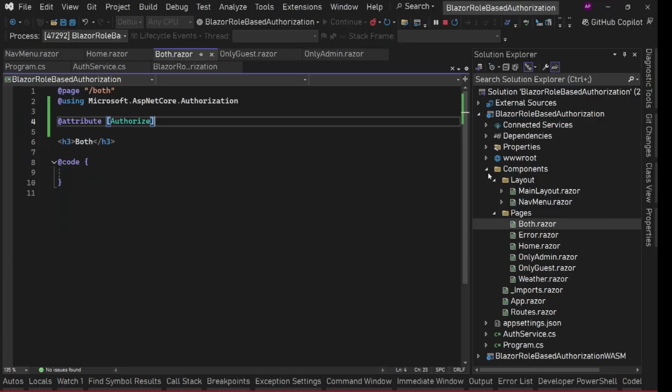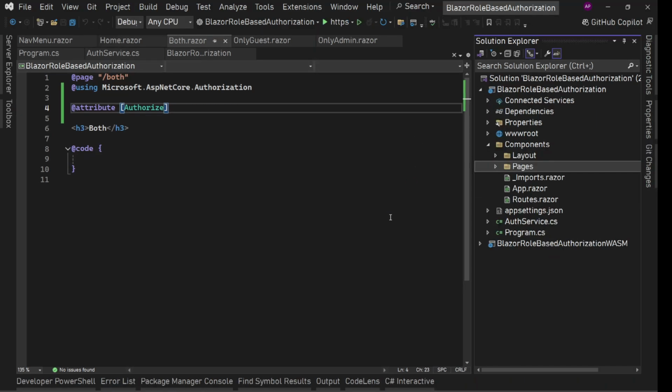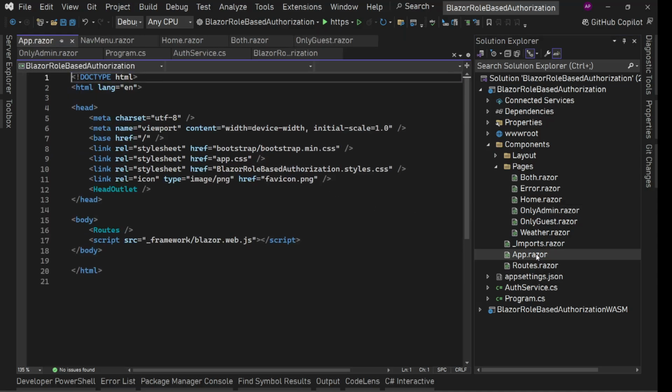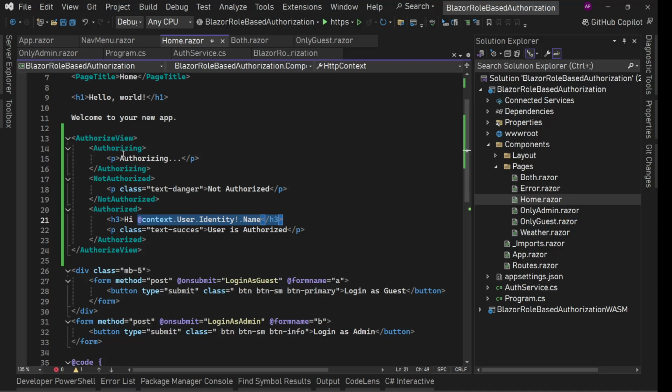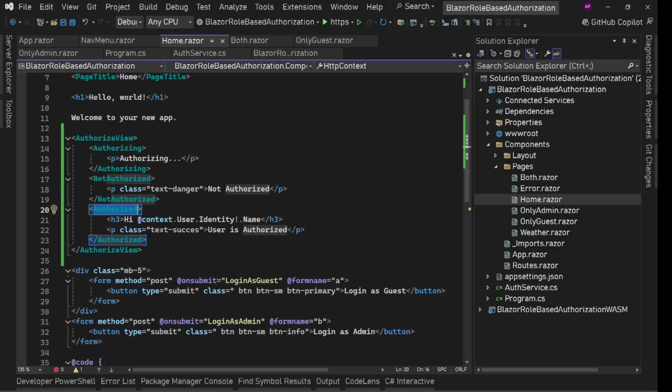All right, so I guess that's pretty much it for this Blazor Web App. This is how we can implement authorization and role based authorization. First, we have access to authorized resources using this AuthorizeView, where we have Authorizing, Authorized, and NotAuthorized. And we can access the current user's identity using context.User. This is the claims principal. We can access the context in all these three, but because we will mostly be using it in Authorized, we will use it from there only.